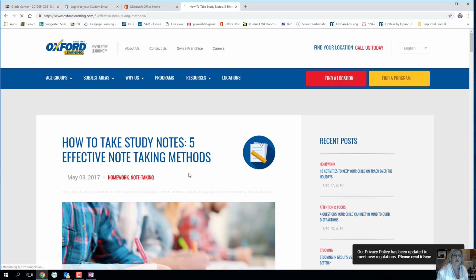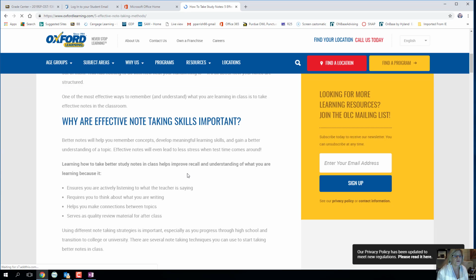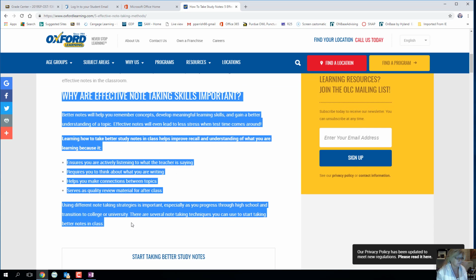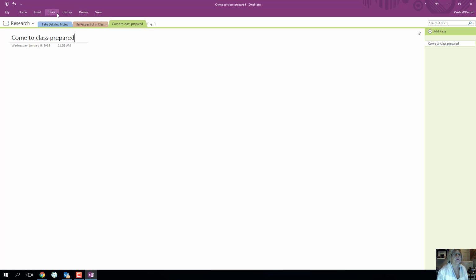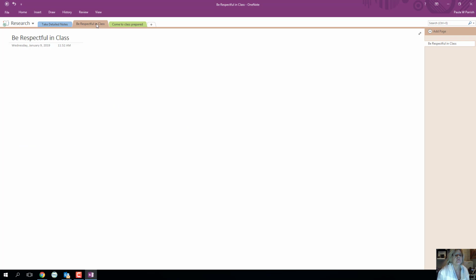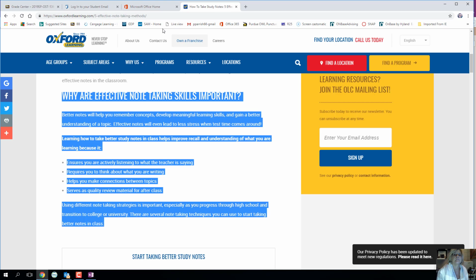Once we get to a topic we want, we're just going to highlight some information, copy it, open up our OneNote, make sure we're under the right tab, and Control V. Notice that it puts the address from the web there that we went to. Do the same thing for this one here. And I'm going to do a search.